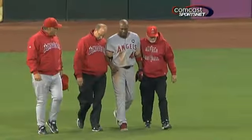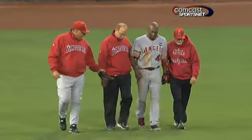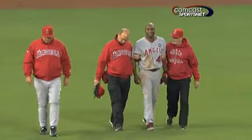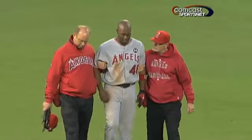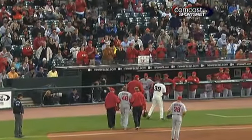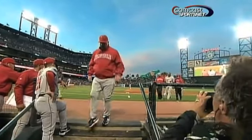Well, the good news is it's not either wrist or arm. Anybody that's ever broken a rib or bruised a rib knows that is no fun. So Hunter departs. Molina with a double.